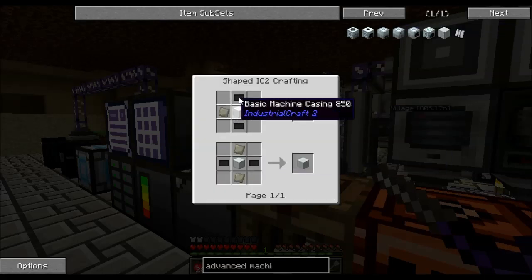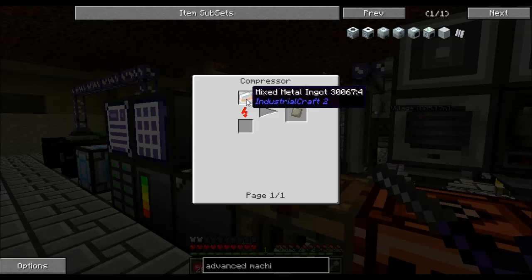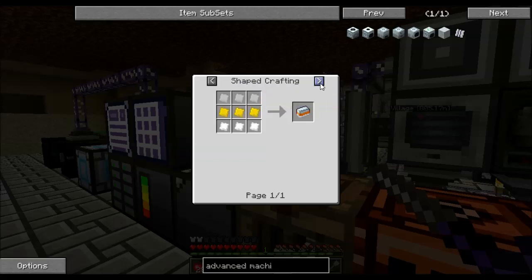These guys take 2 advanced alloys, 2 carbon plates, 1 basic machine casing. This just being the iron plates. We make those in the metal former. These take the mixed metal ingots, which take, I use this recipe, which is tin, a bronze plate, and then the iron, and then go straight to the mixed metal ingots. This gets compressed, and go from there. Pretty simple.